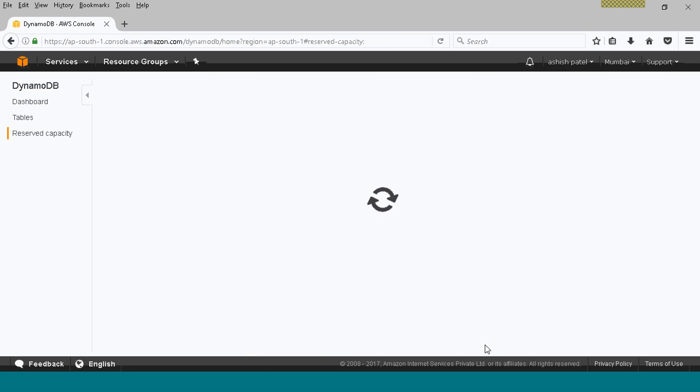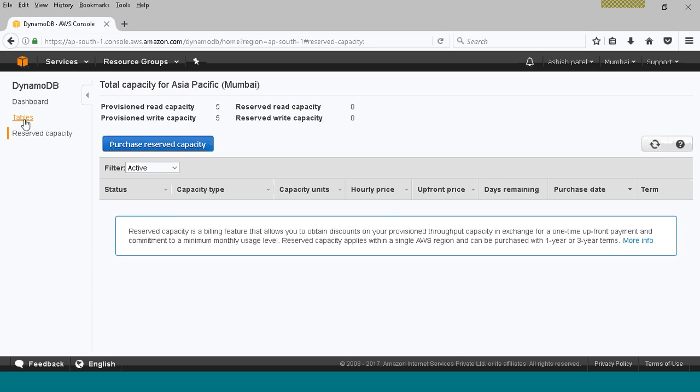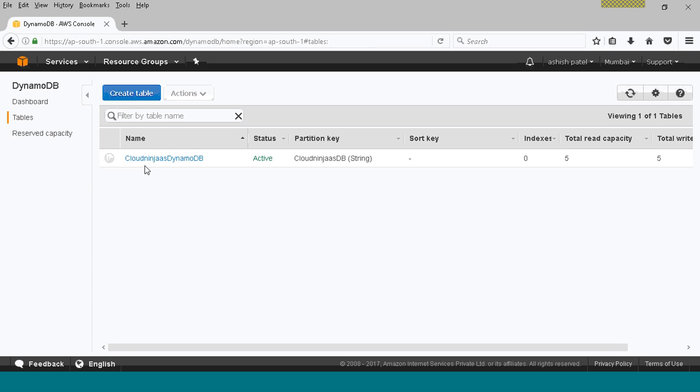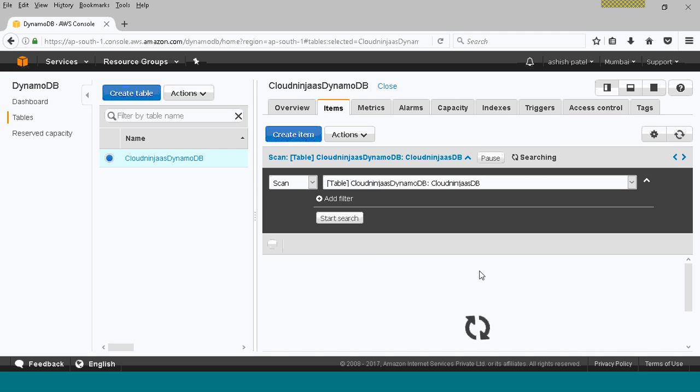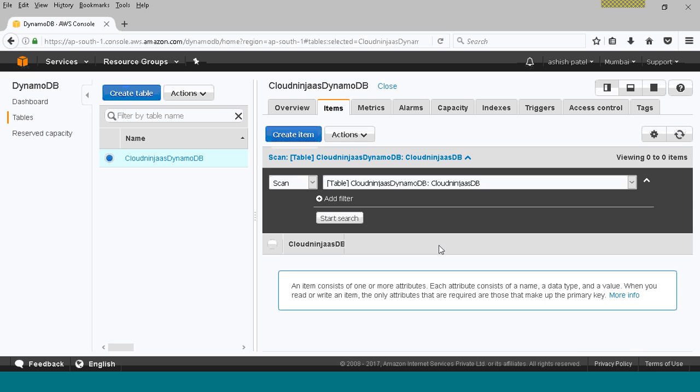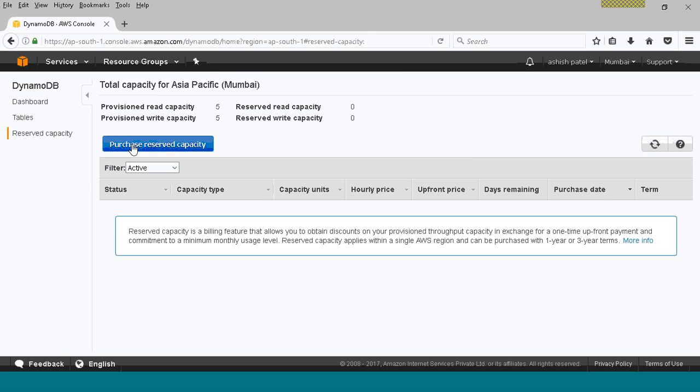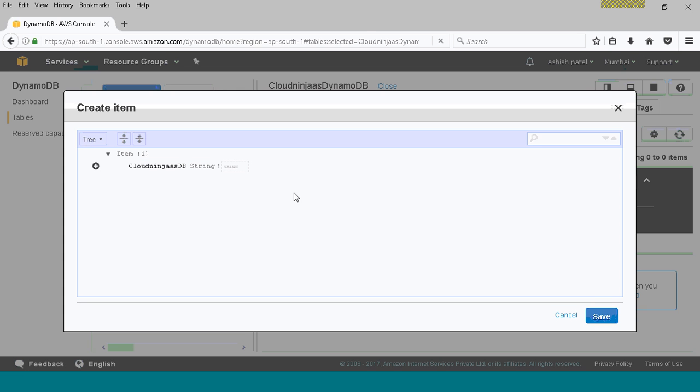I'll just click on cancel, and let's see if the table is being created. So yeah, the table Cloud Ninjas Dynamo DB is ready. Let's see if we are able to create items into that table. So let's create different items into the table.